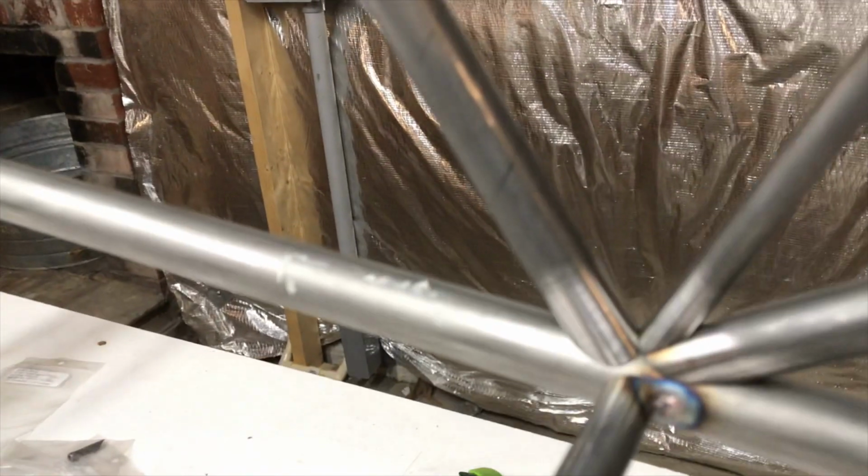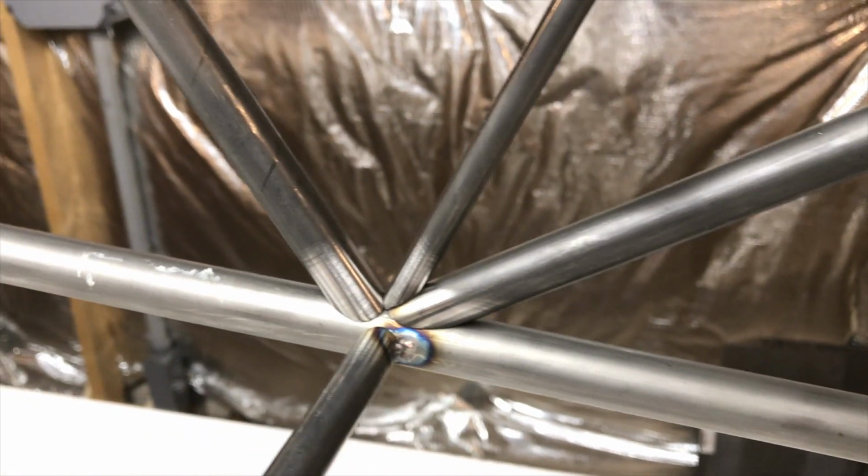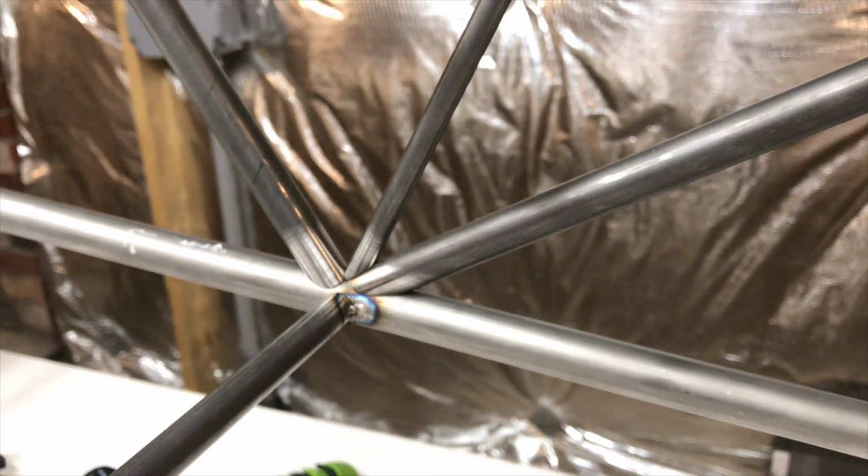Okay, building the tubing kit. First time I built a tubular fuselage. You know, the fitment of the tubes is ridiculously accurate. All the clusters fit together just extremely well. And if something doesn't fit, it means that you're not doing something right. Because it's so accurate, it keeps you from getting the thing out of whack. Because if stuff doesn't start fitting, you've got to go back and figure out where it went wrong, and then once you figure it out, continue. And if you do that, everything keeps fitting together and self-jigs itself.